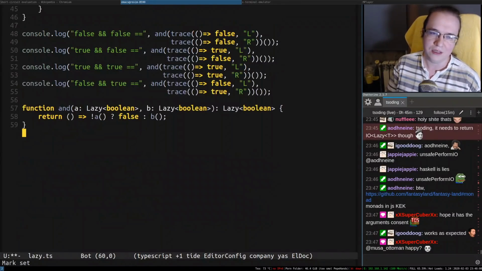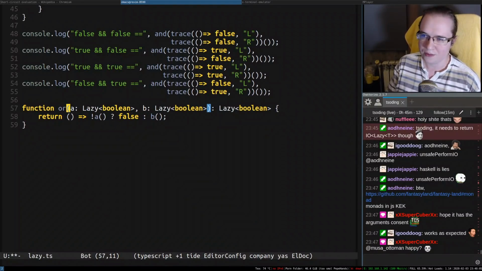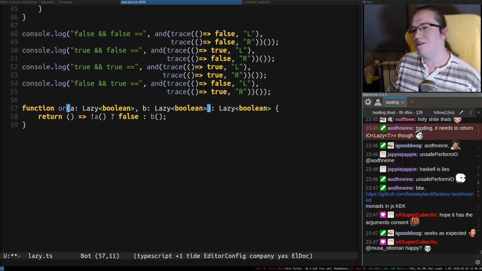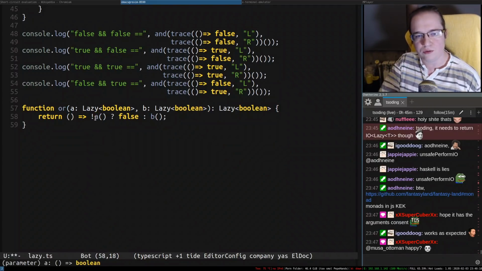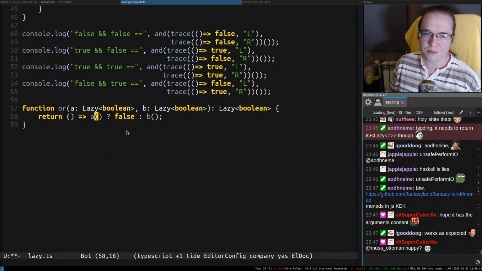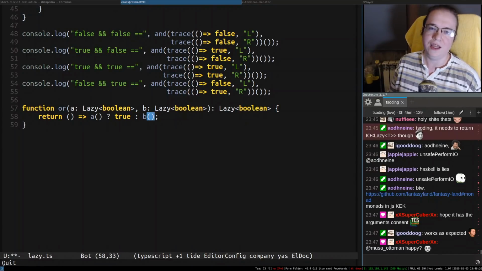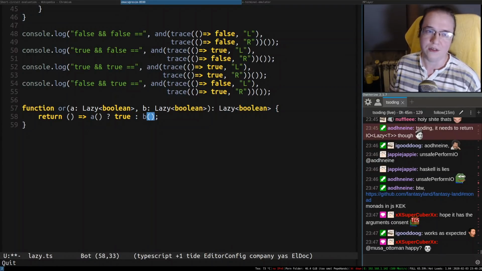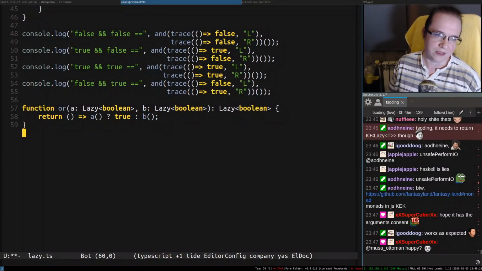So to make it complete, let's implement OR, right? How would you implement OR? What's funny is that OR is kind of an opposite. If A is true, it doesn't matter what is B, the result is true. If A is false, it will depend on B. So this is basically the disjunction behavior. And we can try to verify that.